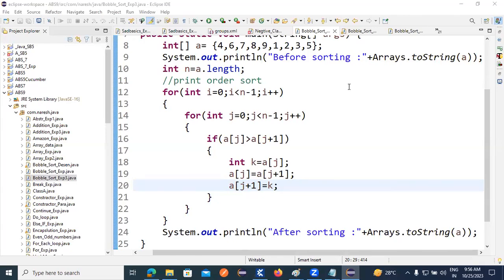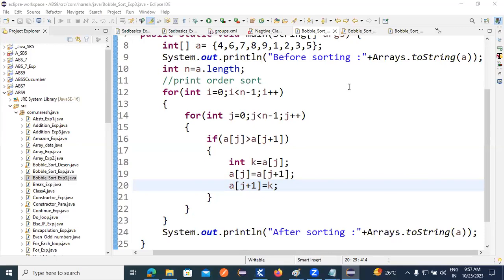If you want to print in order, we need to write the outer loop.